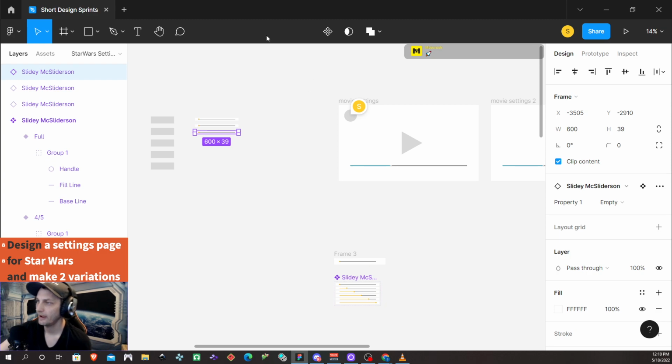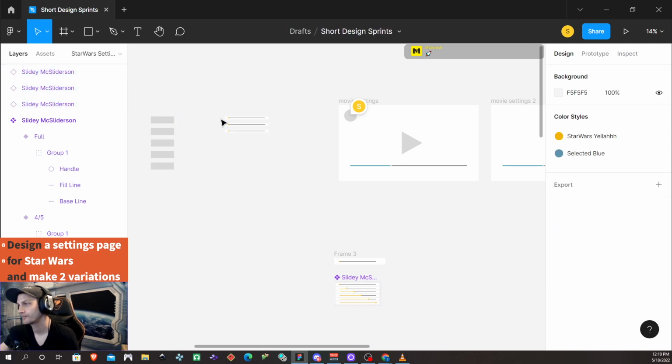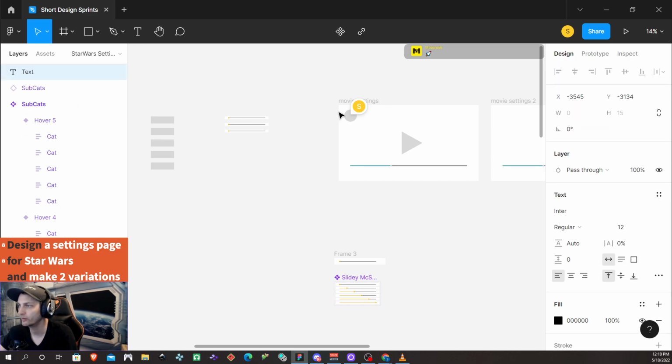Let's see here. So we're gonna have. How do we want to do this? Let's add text right here. We're gonna say option 1. And then I want that text to be a little bigger than 12, maybe 24.